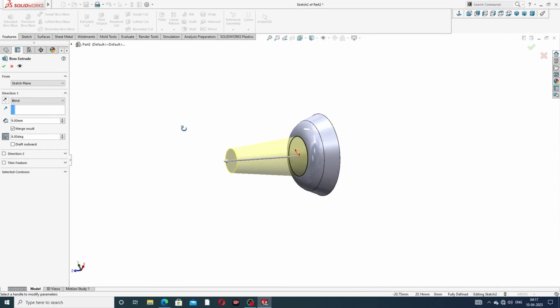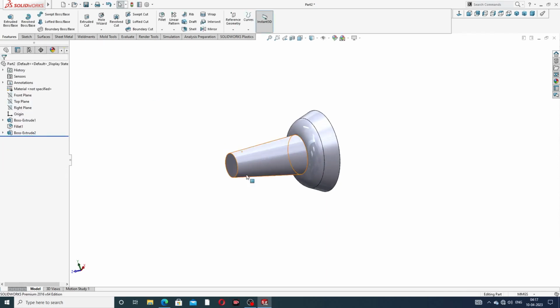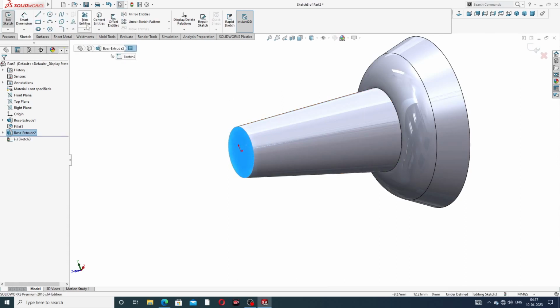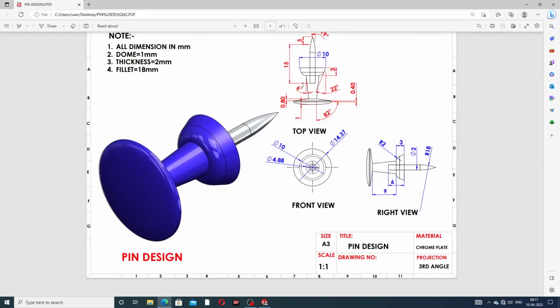Okay, and next is also this sketch, and use Convert Entities. Okay, and next on this body, use 0.8 millimeters and an 82 degree angle.